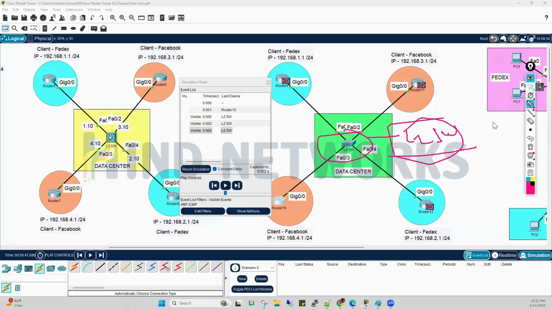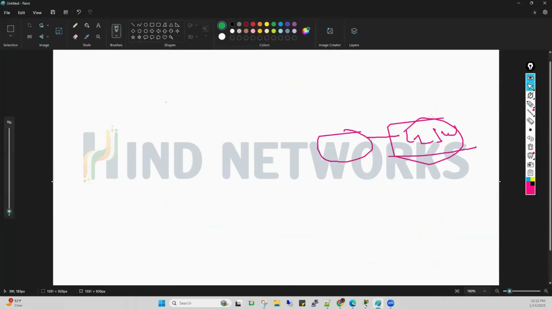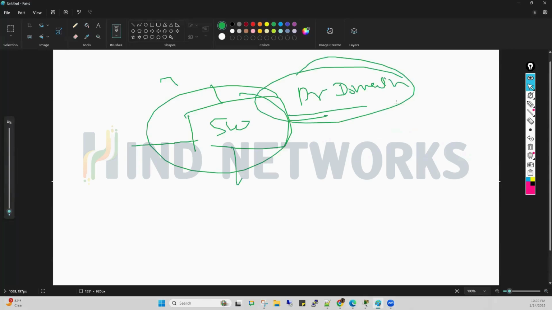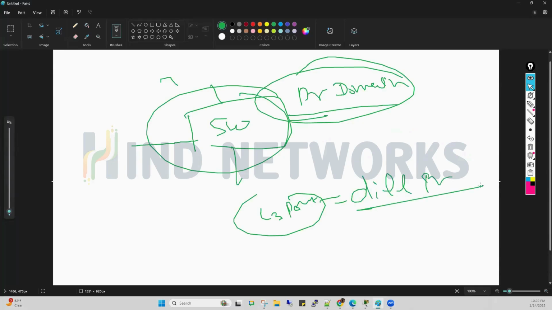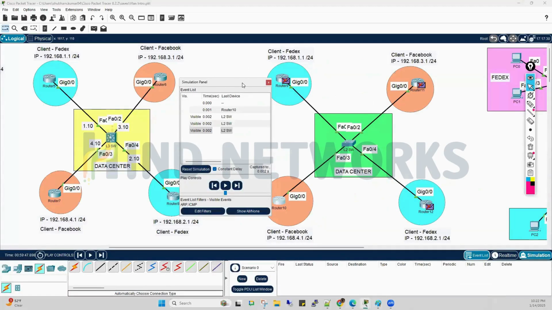And what I told you, if you have an L2 switch or L2 port, all the ports will be in the same broadcast domain. But if you have an L3 port, all the ports are not in the same broadcast domain. Every port is in a different broadcast domain. Getting my point? Everyone, yes or no? Right? Yes. So this is the problem.